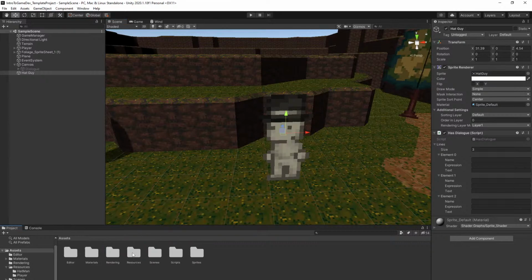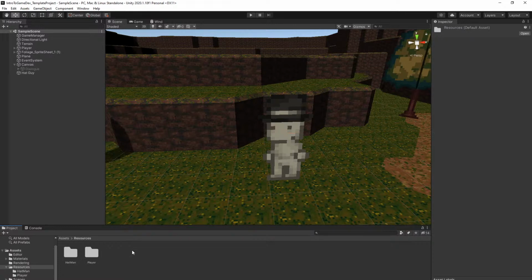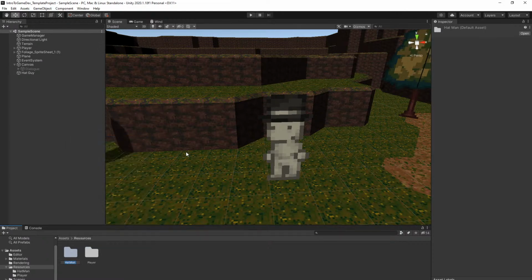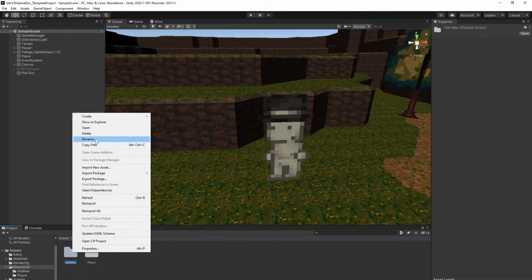Now, we're going to revisit our resources folder. You can see in the resources folder, there's a folder called Hatman. We want to rename it to whatever you're going to refer to as hat guy. Alec, if you're still in the chat, tell me what to name hat guy. I'm not naming him Sans. Willem Dafoe? He doesn't look like Willem Dafoe. Charlie Chaplin. I love these suggestions, guys. One thing is, in the resources folder, I could have programmed this in a way that it would account for spaces. I have not done that, so the name is not going to have any spaces. So right-click on the Hatman folder and hit rename.